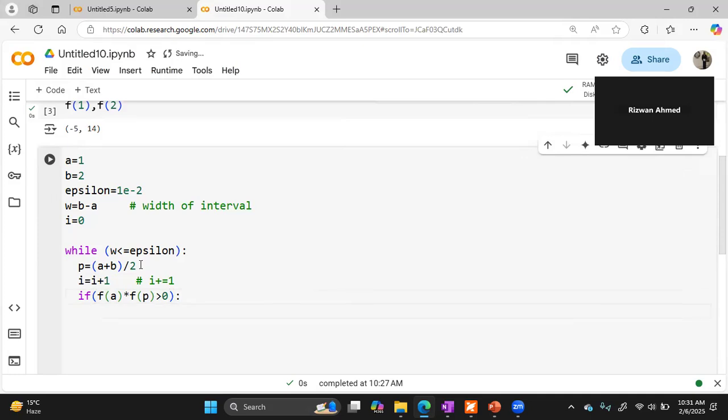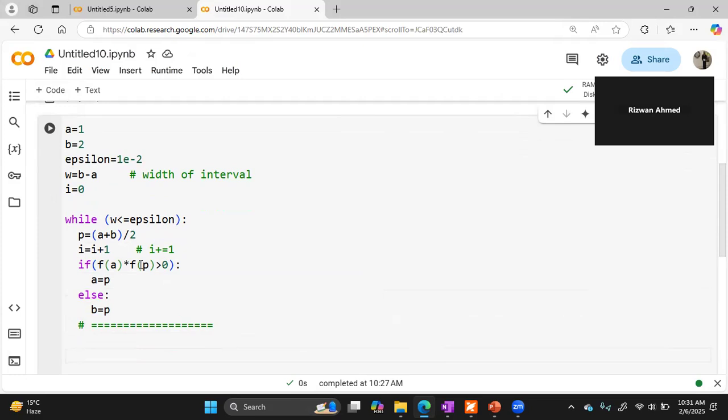So this is the time to shift the value of a, right? And else, in the other condition, b should take on the value of p. And this is the end of this if structure.